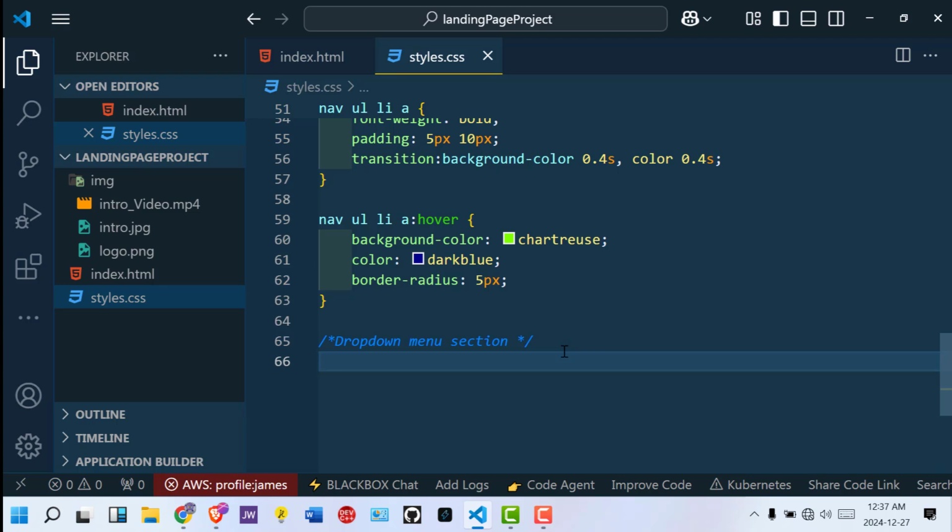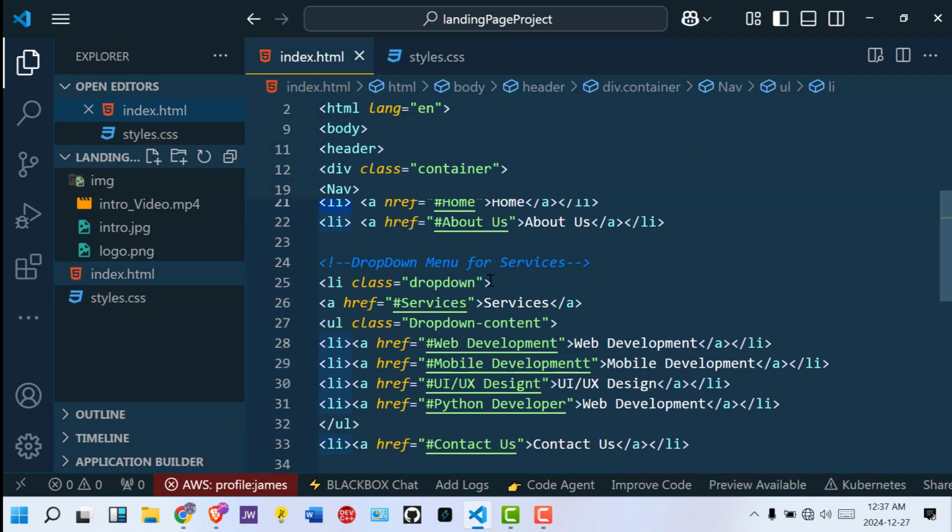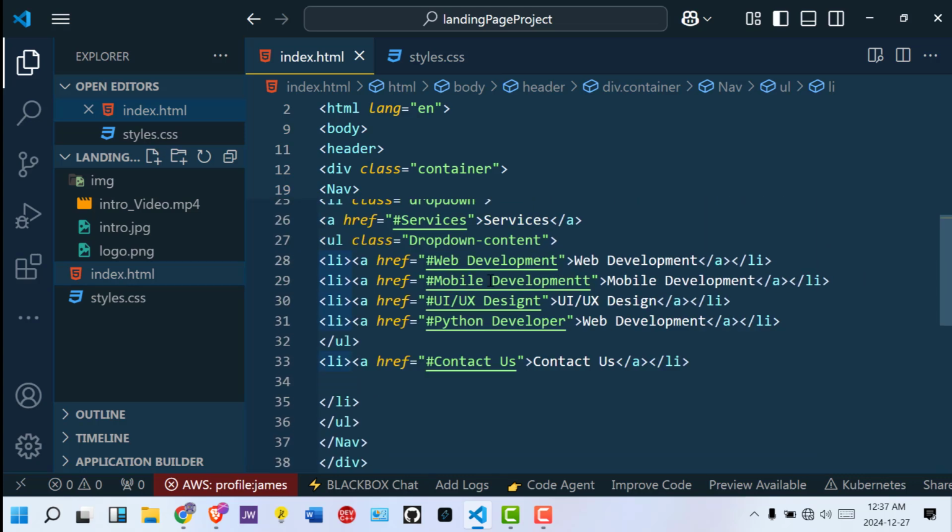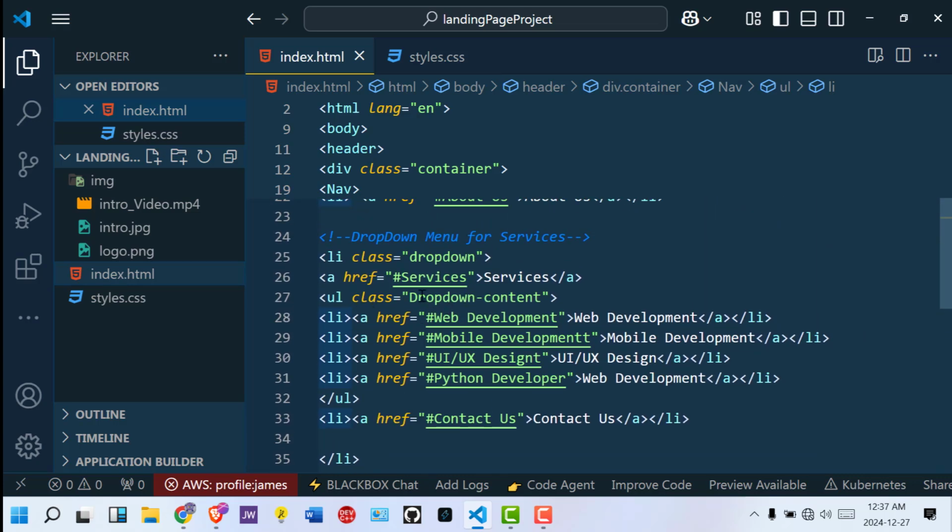Okay, good. Now with the drop down menu section, we are now going to call the content. We are going to call the class's name. Let me go back and show you. Where is that drop down? Look, good. We have drop down content. But don't forget that this list also has a main class of drop down. So you now reference the main class, then the subclass here for the unordered list.